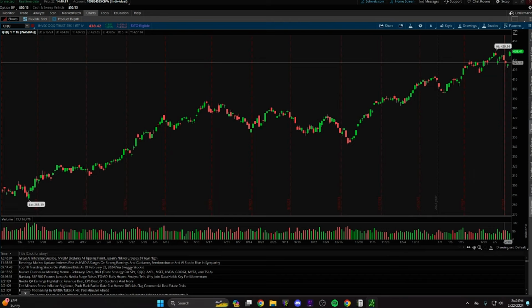SOUN. QBTS kind of turning up, holding higher than lower. This is something I might actually consider swinging as well. So whoever brought that up, good job. But it's basically the same chart pattern. This thing just isn't as clean as a runner. Like, I hate this fake breakout and all that, but you know, this was a great breakout over a dollar and maybe it can continue to keep going. Who knows?